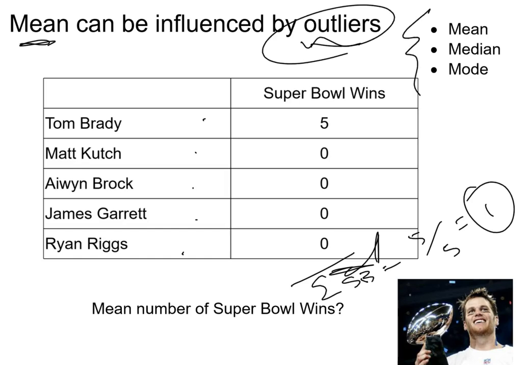And so maybe you might want to think about what's the median of this group? What's the mode of this group? All of those are different ways that we can very succinctly talk about what we call the central tendency of the data, but mean is the most common one that we use, right?